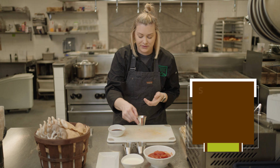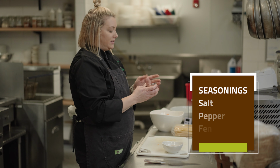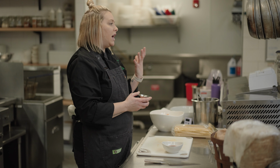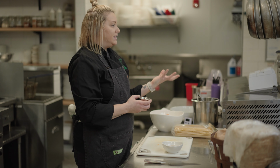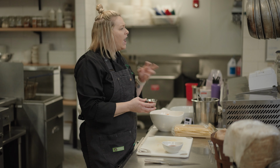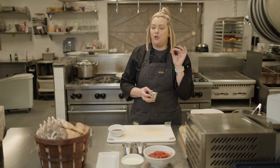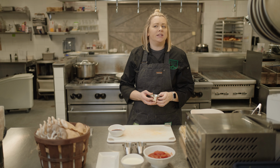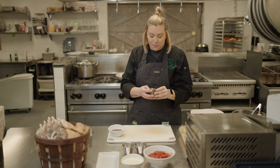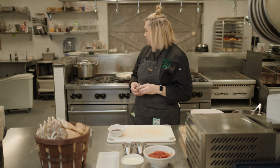But I'd like to talk about some of the seasoning. So we have salt, pepper, and fennel seed in this. I like to add fennel seed to a lot of my vegetarian pasta recipes because that's a very big flavor in Italian sausage. So I think it helps bring out that memory of meat in your mind, but it's just enough so that you're not tasting an overwhelming amount of fennel. Just a little bit to make you think, what is that in that sauce that helps make this so meaty? So now that our vegetables are sweating and some of that liquid's coming out, we're gonna add these seasonings.